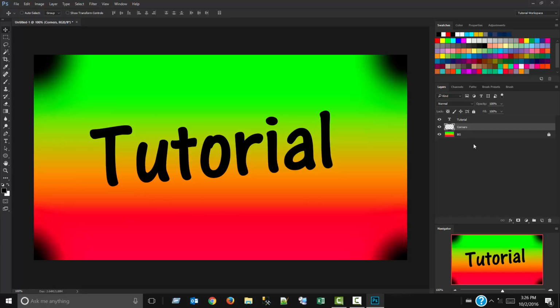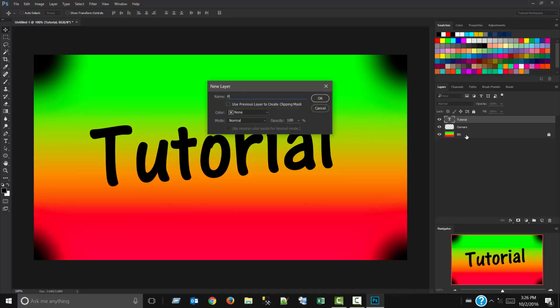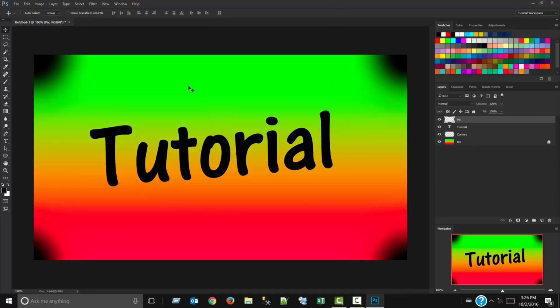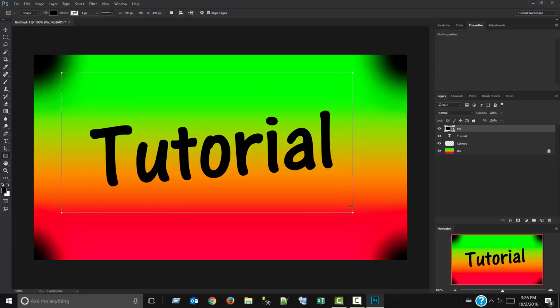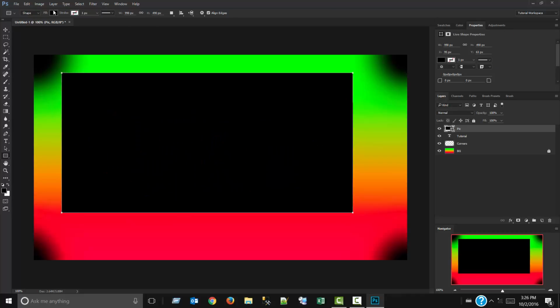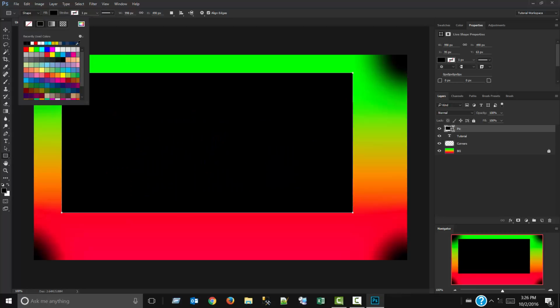What you are going to do is click on the tutorial layer and hit Control Shift N for a new layer, and type in "pick." Now hit U on the keyboard to get the rectangle tool, and sketch a rectangle like that, which you can color any color you want.